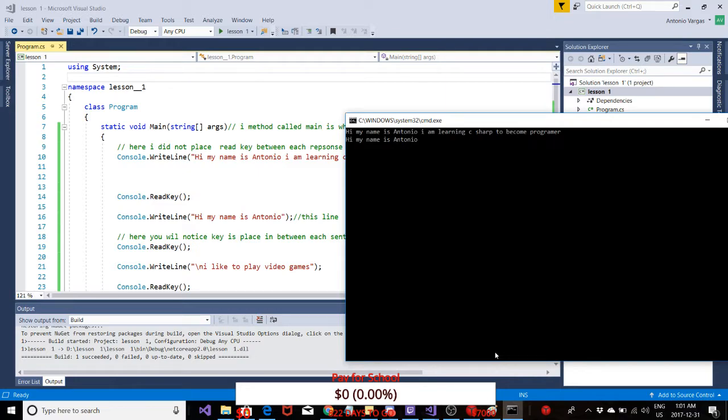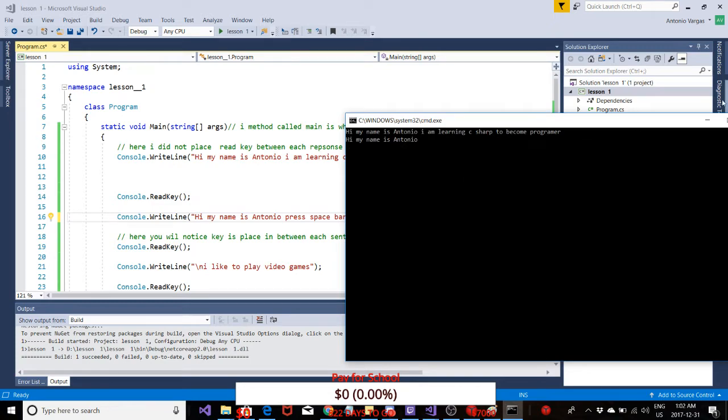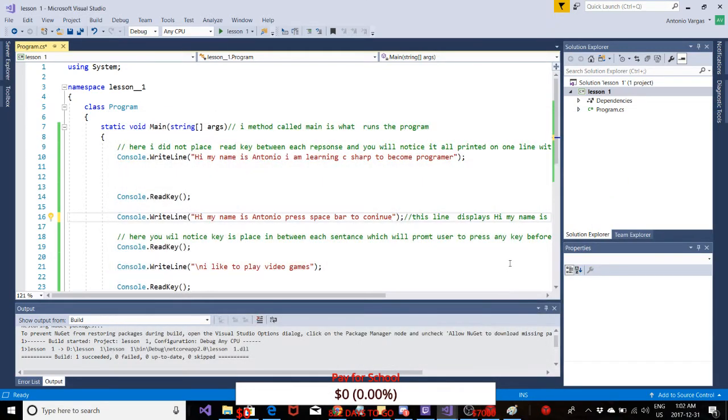What I could have written here was something like press spacebar after each of them. So here I could write press spacebar to continue, and then it would have prompted the user to press spacebar. I'll show you that very quickly.